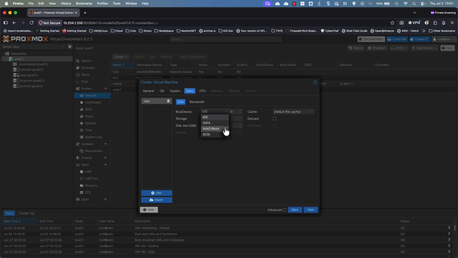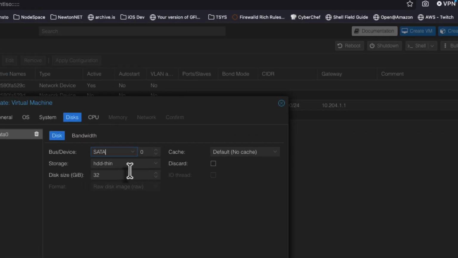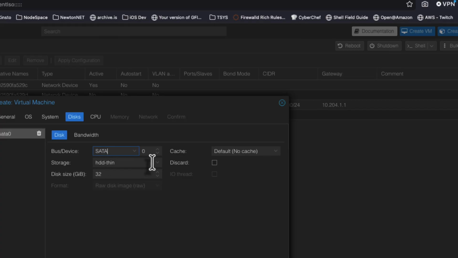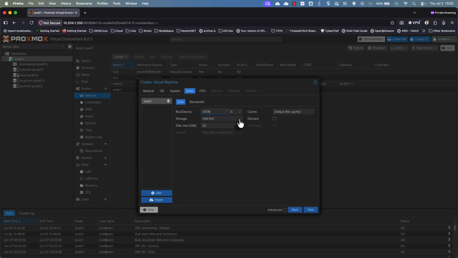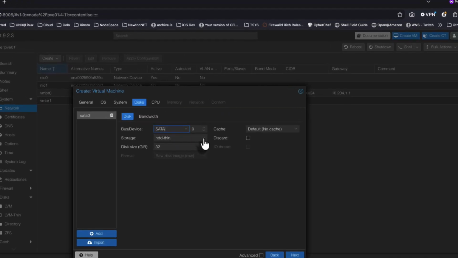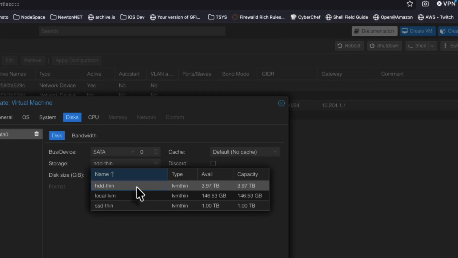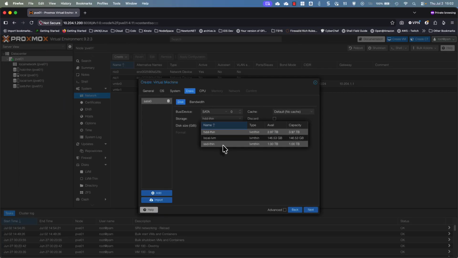Right now, we're just hitting the basics. So do yourself a favor, switch this over to SATA. You're going to thank me. Now, storage. If you recall from the previous video, I created 2 different types of storage. I have hard drive and I have SSD because this server has both. Obviously, I have more hard drive storage than I do SSD, but this is Windows 11. It's going to be something that I'm going to use quite a bit. I'm going to want it on my faster SSD storage.